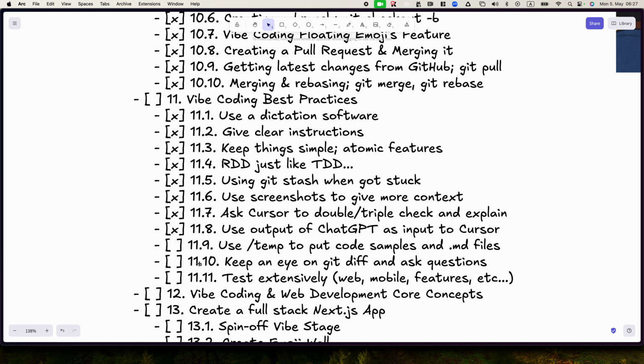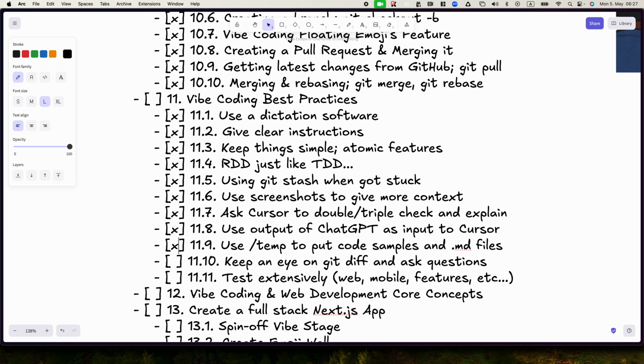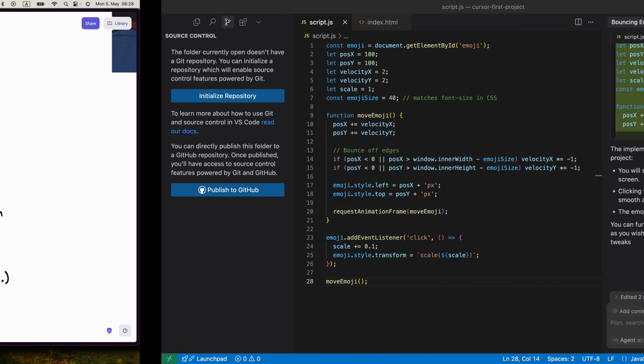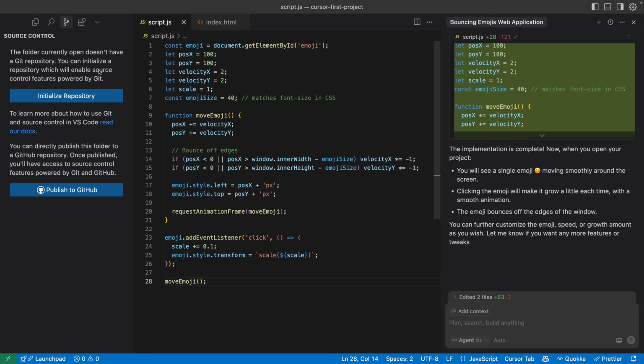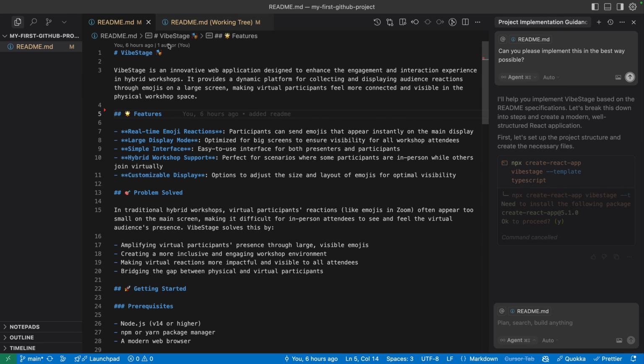So the third last, we have two more to go, is a temp folder. It's a little bit technical, especially when you have a Git project. This has a Git project. Git has a feature called gitignore.